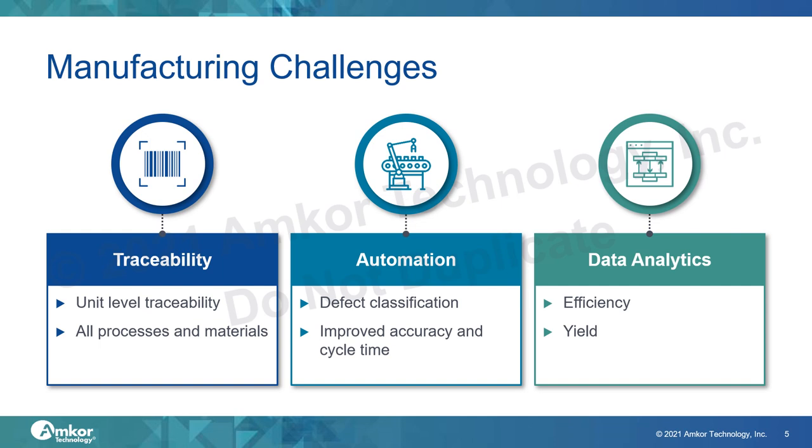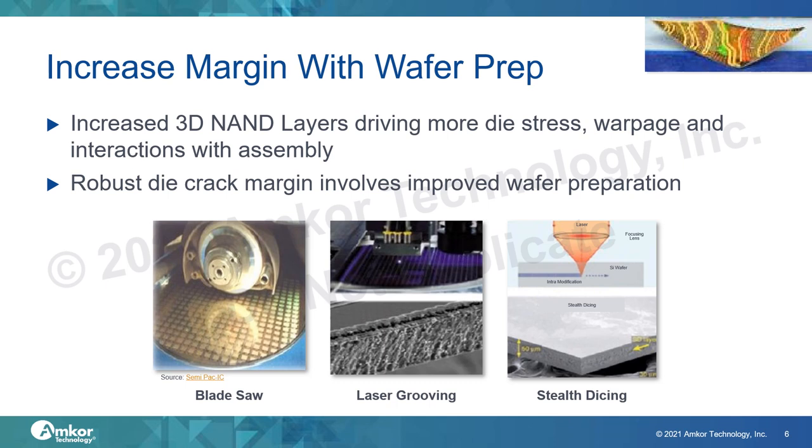This becomes very critical in quickly identifying the causes of any failures that occur and also in intelligently targeting areas for improvement and optimization. The manufacturing process for these memory wafers, with an increasing number of stacked memory cells in the Z direction, can lead to a large amount of thin film stresses built up in the wafer and the die, which leads to a number of issues during assembly. These higher cell stacks also mean that in the saw street, there will be more materials and structures that interact during the dicing process. So maintaining a good die crack margin requires a specific focus on improvement of both wafer preparation, the dicing process, and also die attach processes.